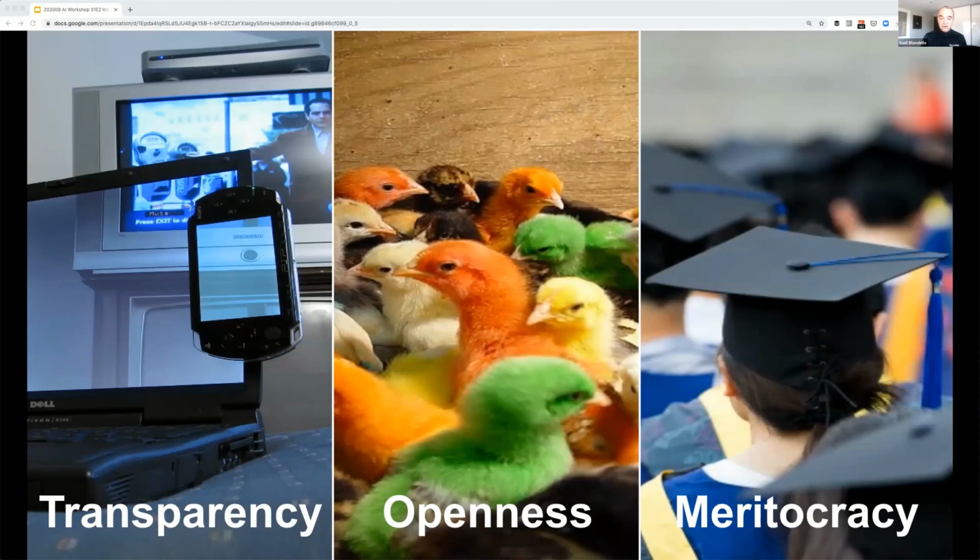Also, we share all the mistakes that we make in the project. By openness, we mean that everybody can participate in a project. And by meritocracy, we mean that everybody has to demonstrate their skills and will to participate in a project before getting the full access rights to the project.